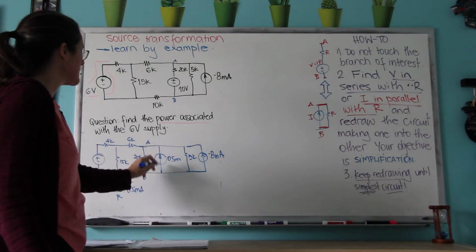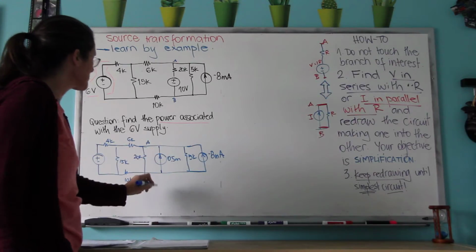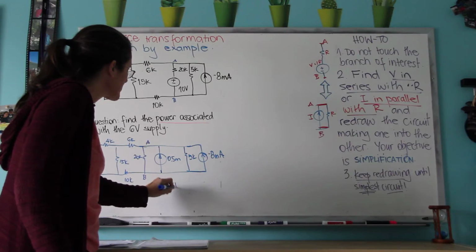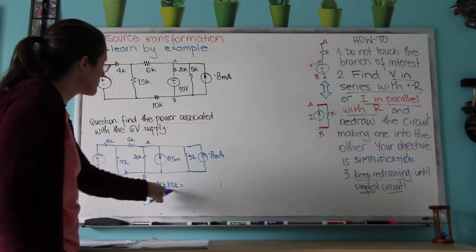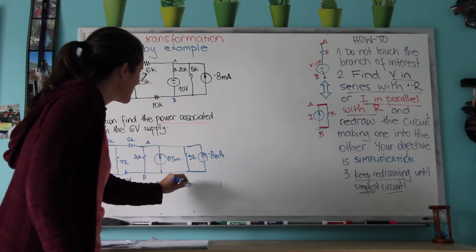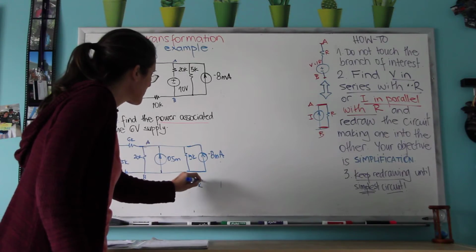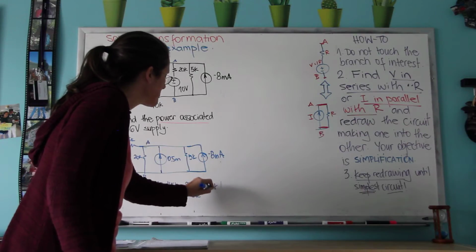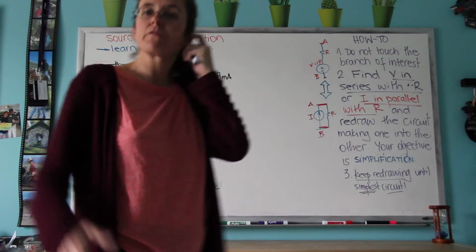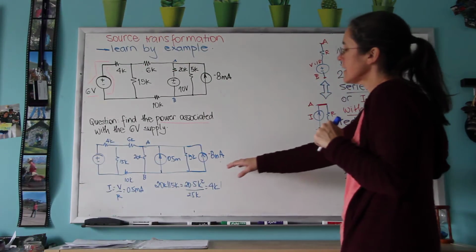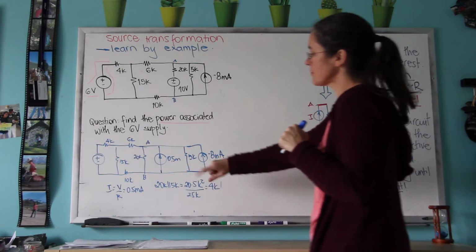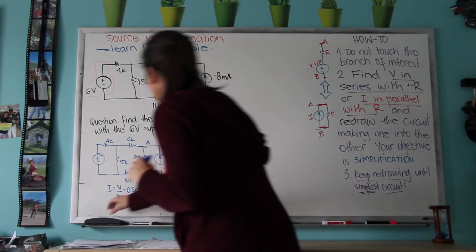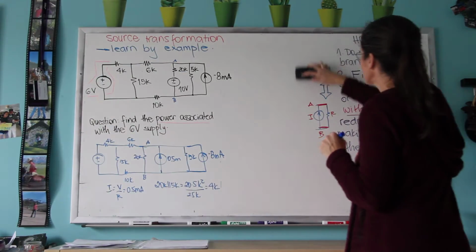And when the resistors are in parallel, I'm going to do the parallel of 20K and 5K, which is going to be 20 times 5, K squared, divided by 25K, which is 4K. So it's 100 divided by 25, which is 4. And when I sum these two, minus 8 with half, I'm going to get minus 7.5. So I'm going to redraw the circuit, and now it's getting even simpler.